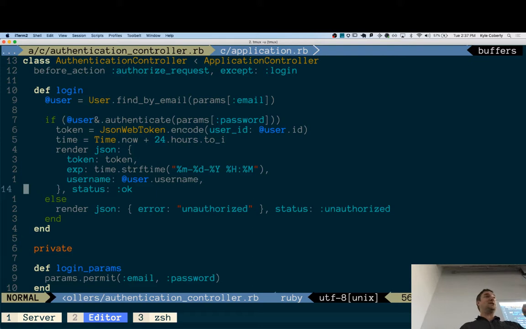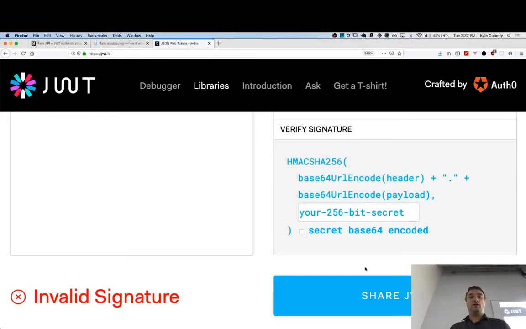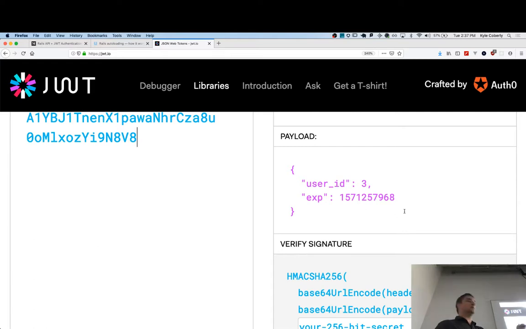If I change anything in the payload, it makes a different signature. And that signature was made with my secret, which nobody knows but me. So I can actually trust the data that I put in a payload, even though I can Pig Latin translate it and just get it back, just like this. But I can also trust that user didn't tamper with it, because if they did, they'd get a different signature. Pretty cool, honestly. Ben?